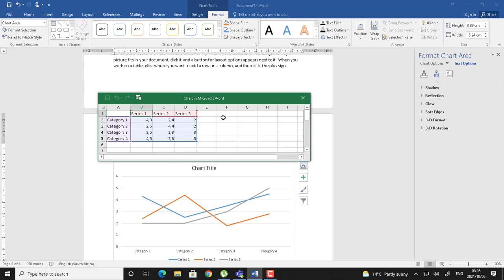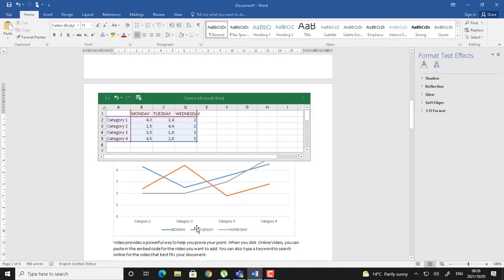So if you are given the graph like this, and you see that on the question paper or the instructions, it's not looking the same, this is where you make changes. So if, for instance, here it's Monday, you type Monday also there. Maybe here's Tuesday, you type Tuesday there. Maybe there it's Wednesday, you type it there. So what I do when I type, you will realize that even on your chart, on your graph, on the document, the changes are updated.